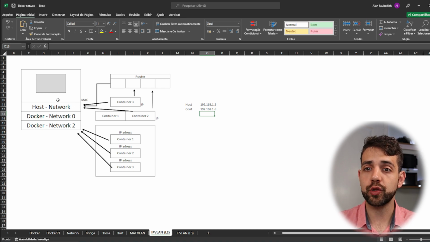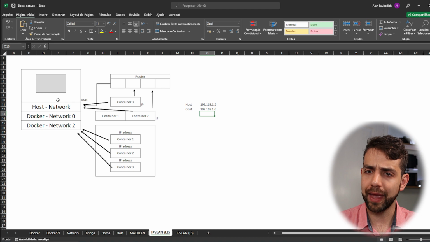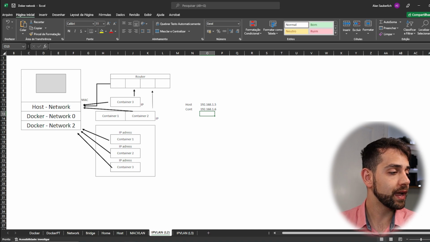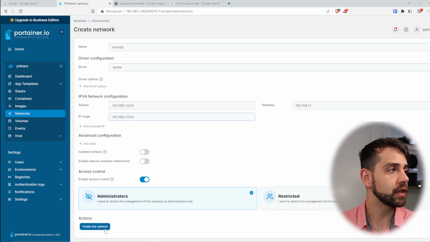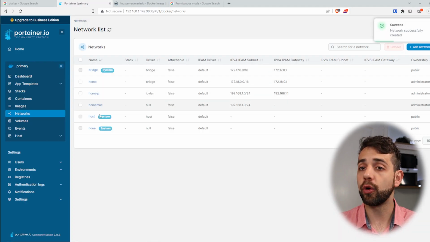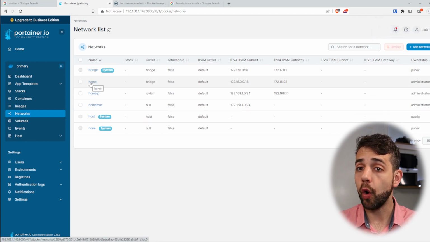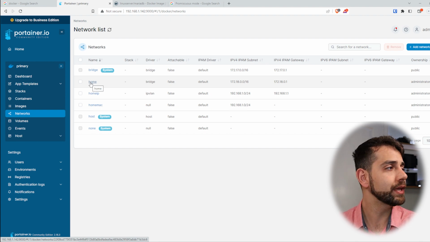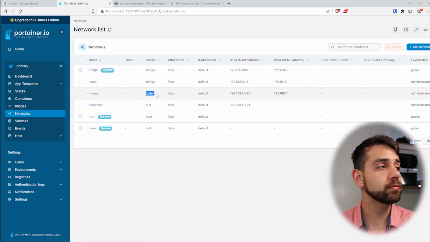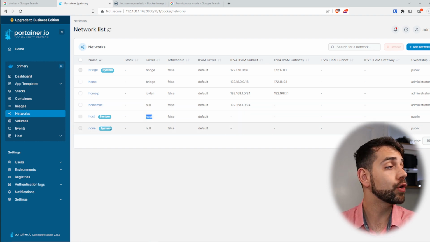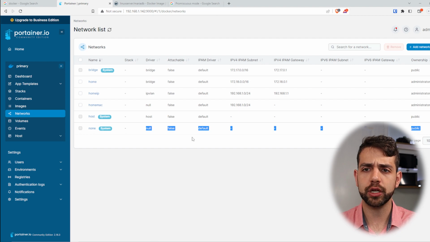So it's another option that you can have if you want to have a different IP address for each machine based on the host system. So if I come here back, as I configure, this is all the options that you can have. So you can have the bridge, you can have your own bridge or named bridge to control it, you can have your IP VLAN, you can have your MAC VLAN, you can have your host, or you can have no network connection at all. So in this video I explained different ways to configure your system.